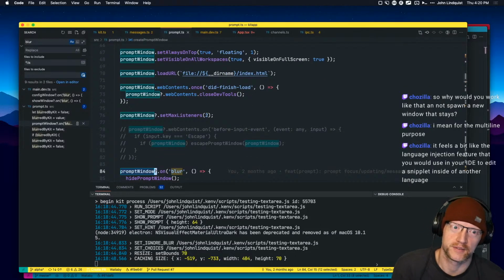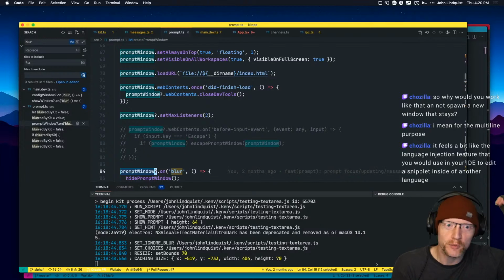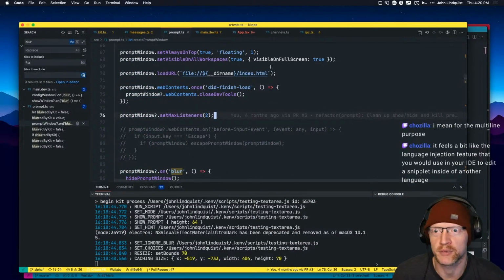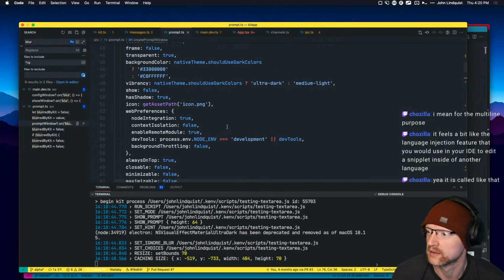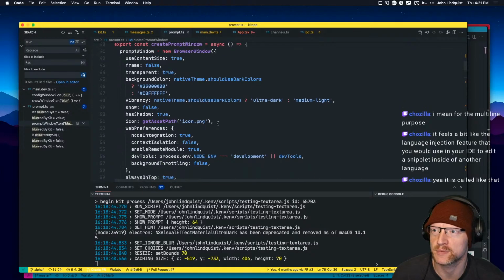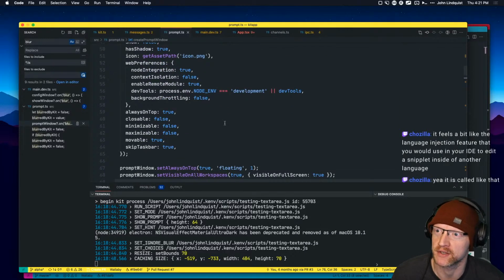Oh yeah, is that what they call it? Language injection? It's been a while since I've used IntelliJ or WebStorm or one of those where you could do the language injection inside of a string. It used to work for JetBrains. I was the WebStorm evangelist. Very, very cool feature. I loved that, especially when writing string templates for HTML inside of JavaScript and that sort of stuff. Or SQL statements inside of strings. That was cool too.